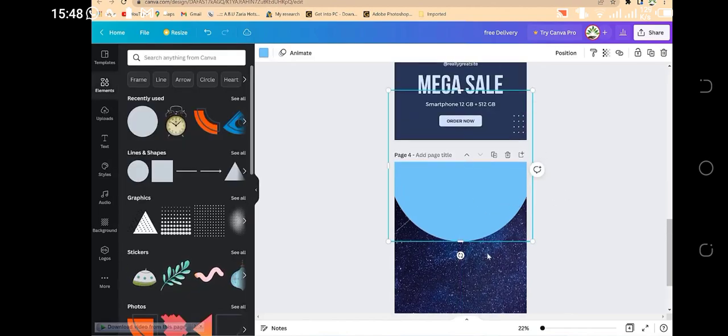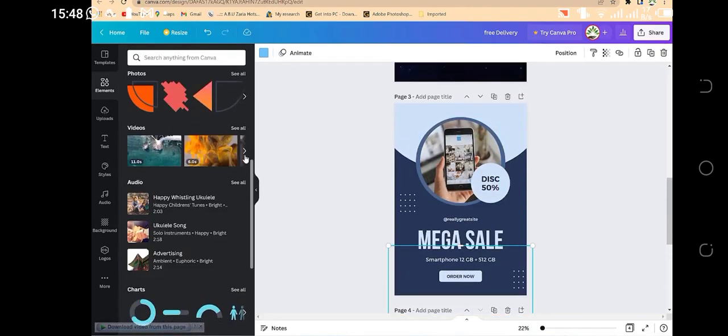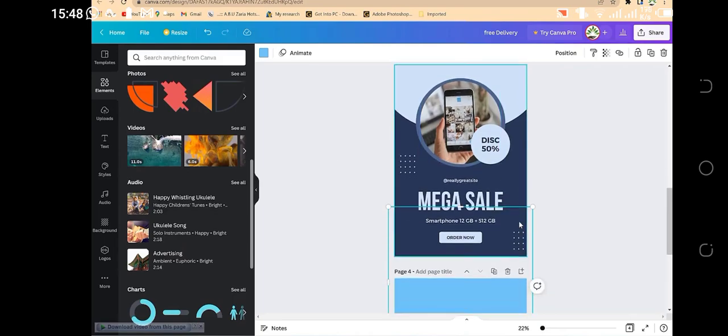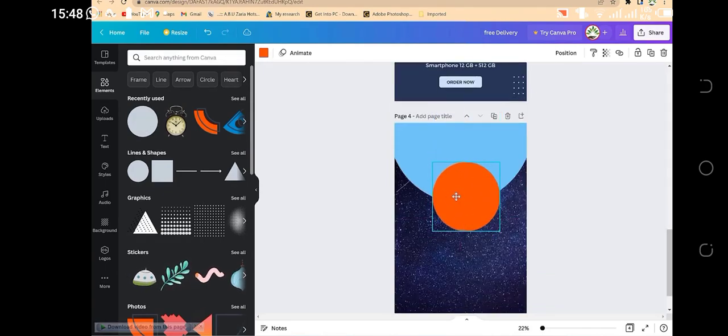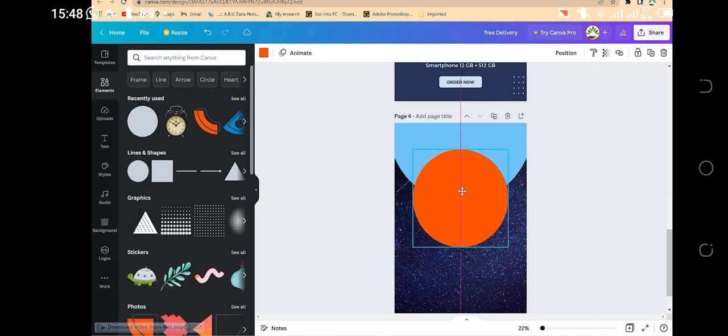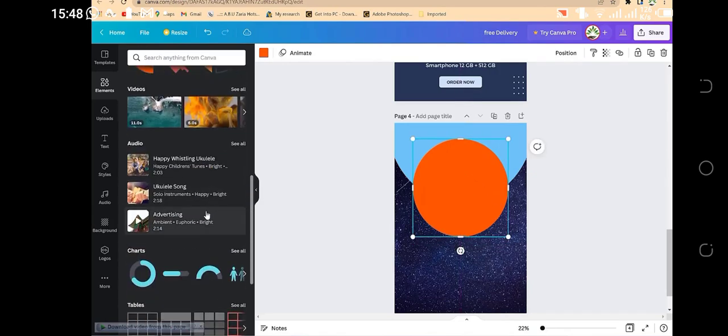So the next thing you can bring in is this circle. You can bring a shape first, a circle also. So let's say we go back and drag and drop a circle, then we can bring it over here. So this is the circle we are targeting. You can increase the size. Okay, depending on your brand, you can increase the size, and then you can bring in another frame.